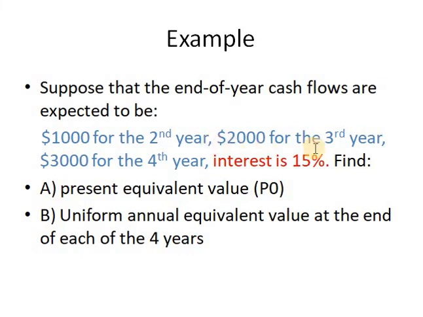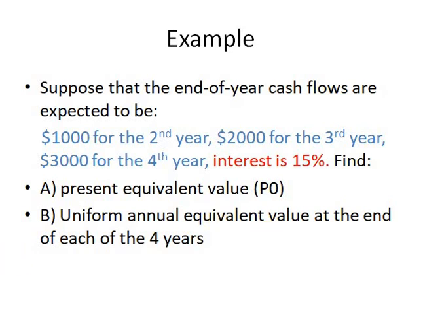Now, 2,000 for third year. You see, what's the amount that is added? I added $1,000, which is the same as the value that we began with at year 2. This is another proof. Then I continue by increasing the amounts by $1,000 each year. So all these things will indicate that this is the case of pure gradient. What do I need to get? Find the present equivalent value and the uniform annual equivalent value.